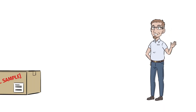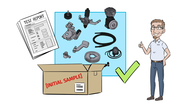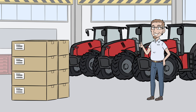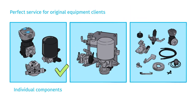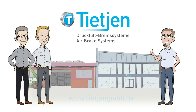It's time for hands-on work. As with most of our clients, an initial sample is ordered first. We deliver it including a comprehensive test report. Everything fits — nothing stands in the way of series delivery, and a new generation of vehicle types rolls off the assembly line with a perfectly tuned air brake system from Tichen Think Tank. Our original equipment clients can rely on our perfect service, whether it's delivery of individual components, pre-assembled groups, units, or complete kits. Tichen offers all this from one partner. Air brake systems from Tichen — always one idea better.